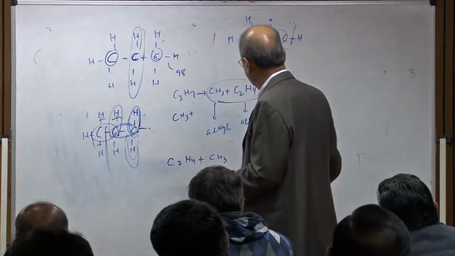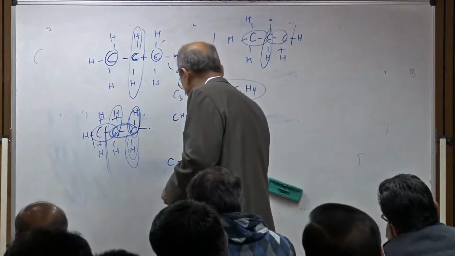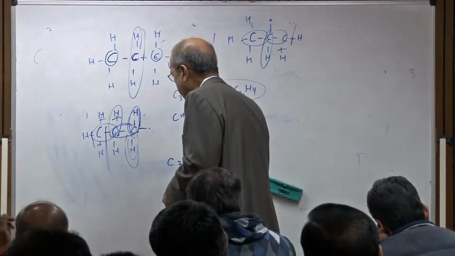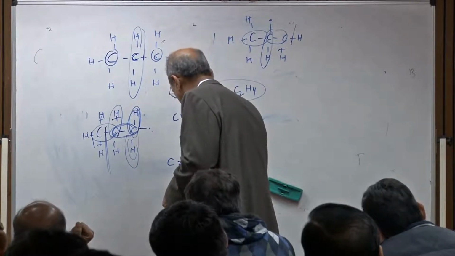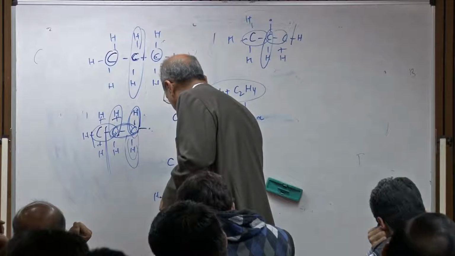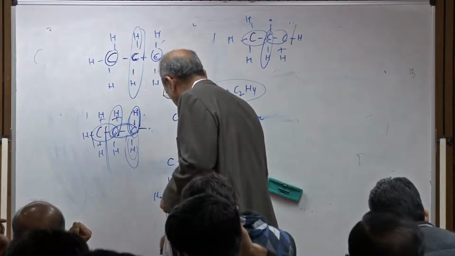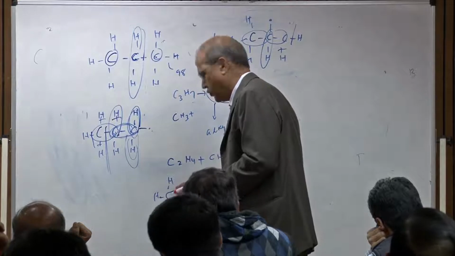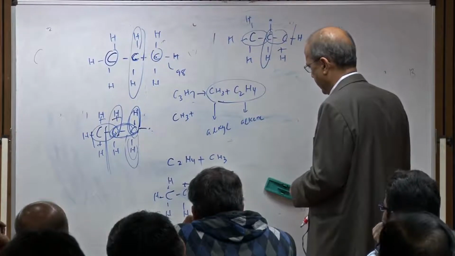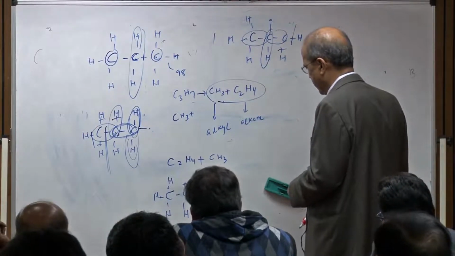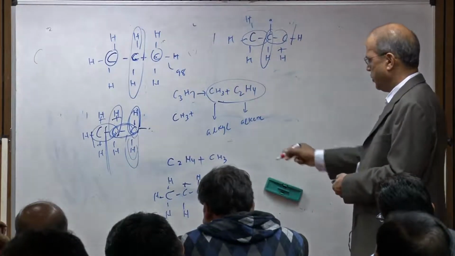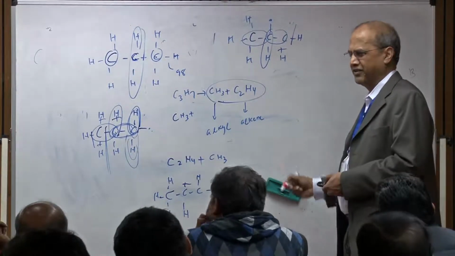You can check that. Because basically what you are doing is, this is the situation, right? So we are breaking this CH bond. Okay. So this bond is broken. So your H here, H here, H here, H here. So you have 4 H and 2 C. C2H4. One CH2 and then H. Oh yeah, it will probably be CH2, and H. Yeah, you can balance the number of carbons and number of hydrogens.